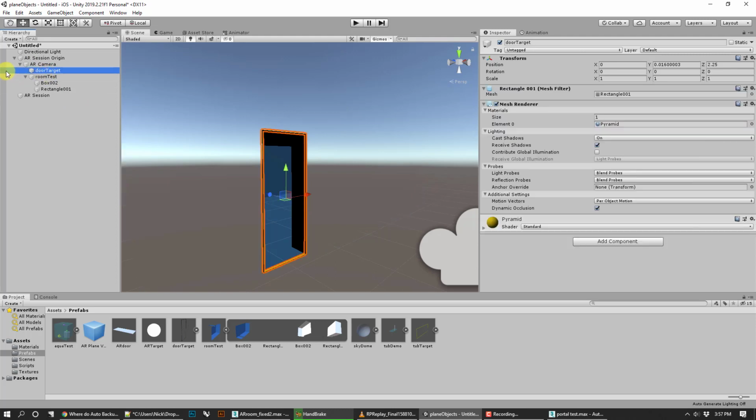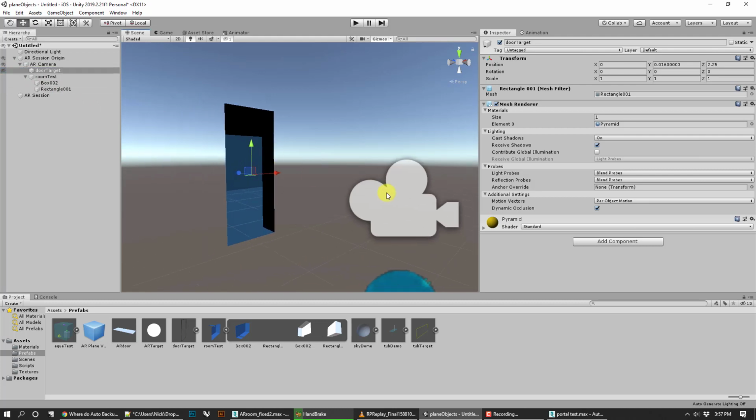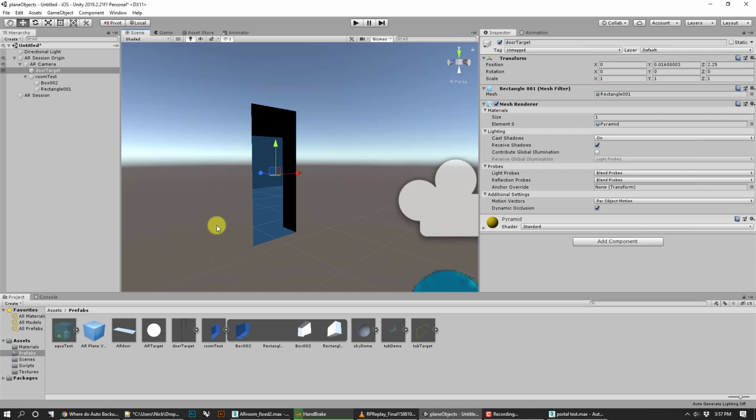Okay. So again, we're going to walk around with this frame, but it's also going to be taking the room with it, and it's going to be hidden. And then when we tap the screen, it's going to turn off both of these and make a copy of this that's not parented to the camera. Okay, are you with me there?